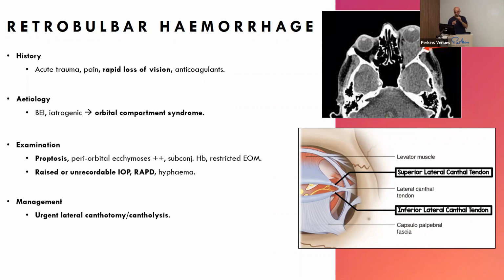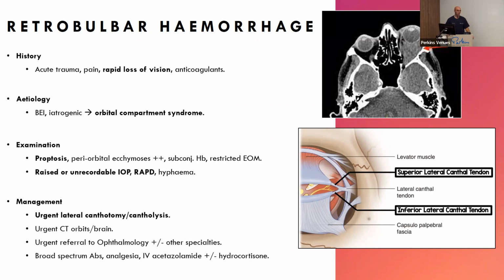You'll have supervision the first time you do this, hopefully, unless you're in a country hospital, in which case you have it talked through on the phone with an ophthalmology registrar, but hopefully it doesn't come to that. That's the mainstay of management, okay? Don't delay, don't go and get imaging before you do this. Do this first and then go and get your CT orbits and brain to look for other stuff and to help confirm the diagnosis.